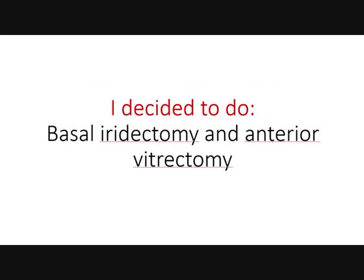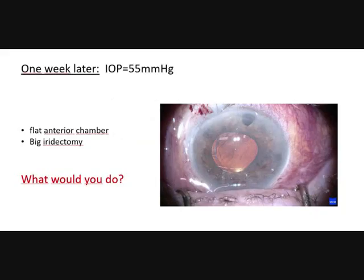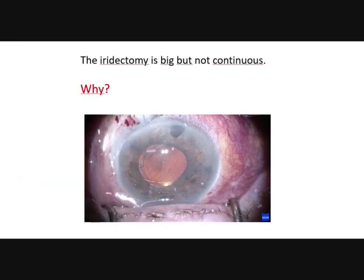I decided to do an iridectomy and anterior vitrectomy because it's an angle glaucoma. 1 week later, same IOP, flat anterior chamber, but we have a big iridectomy. What would you do? What happened? The iridectomy is big but not continuous. Why?